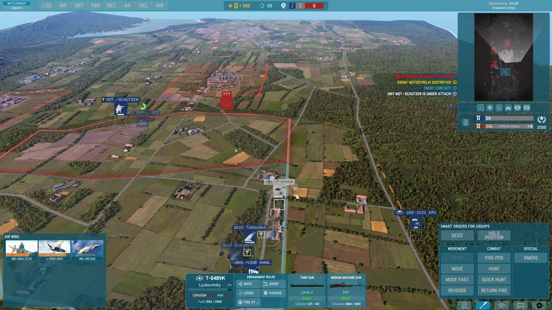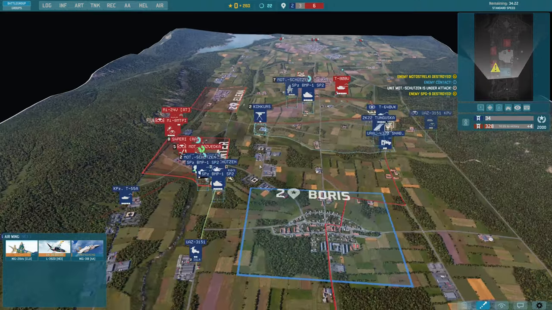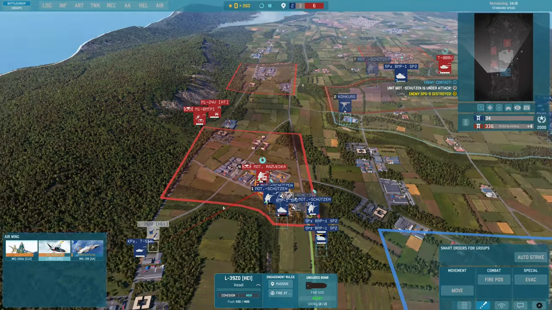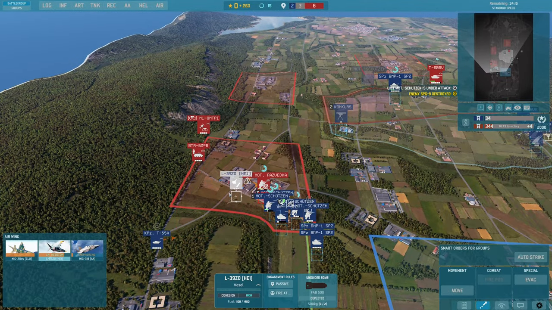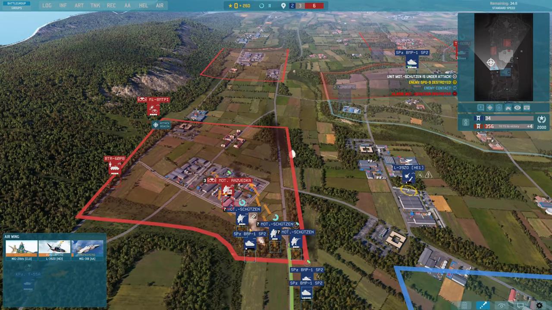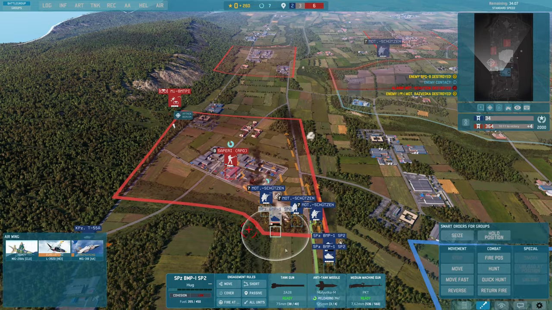Is that the CV? No, it's reinforced. That's like a T-80 BV. So that's a big problem. So my push there has been stopped. My push here has been stopped. And I don't know where's the AA? So it's there. Okay. And it's a Strela 1 or something. So how much damage it's doing.